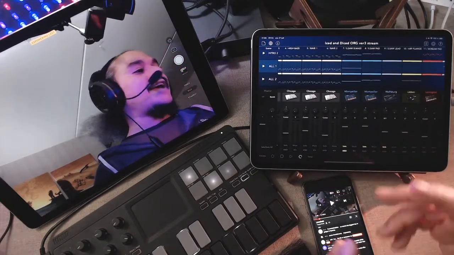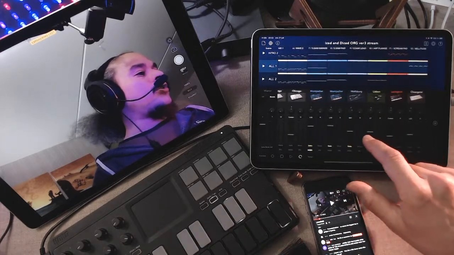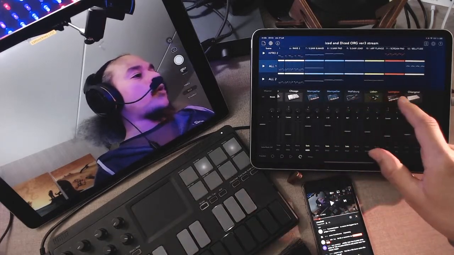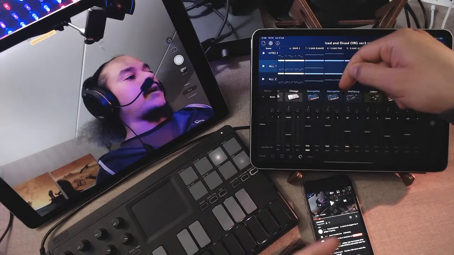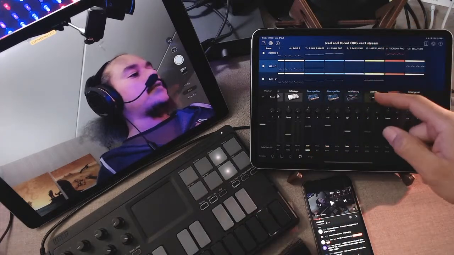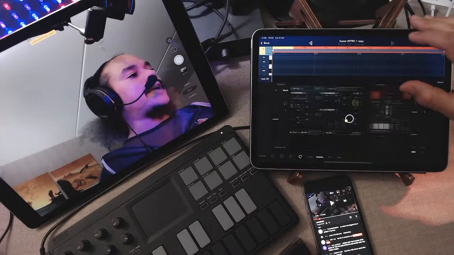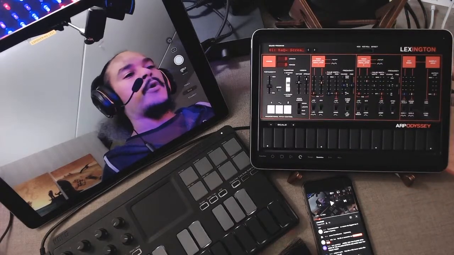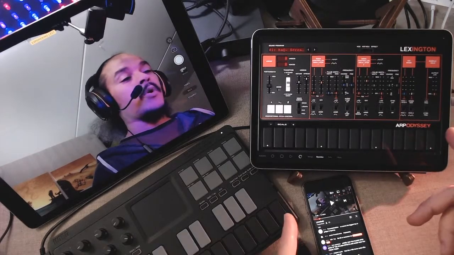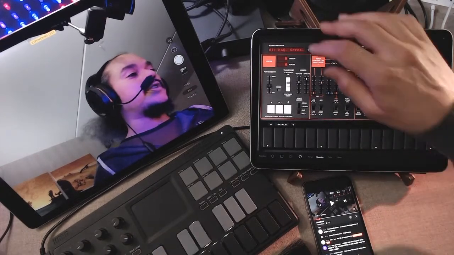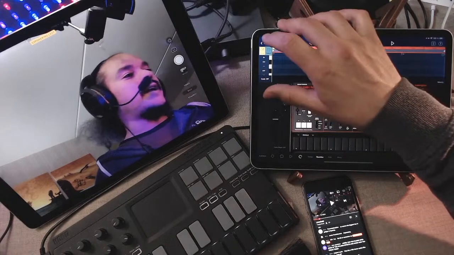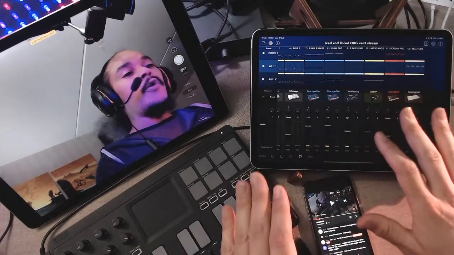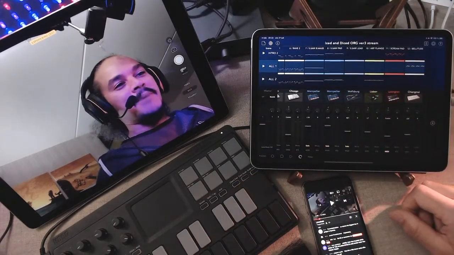And again, if you look here, you can see 1, 2, 3, 4, 5 synthesizers. 2 of them Montpellier, 1 of them Wolfsburg, 1 of them Lisbon, and 1 of them is Lexington, which is such a beautiful synth. It's the ARP Odyssey plugin version for Korg Gadget of the ARP Odyssey. Lexington, it's called. I love it. It's great. All of them are playing Super Saw, by the way. All of them.